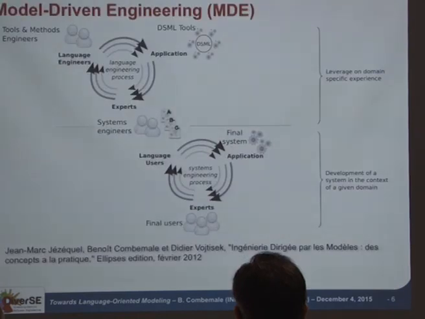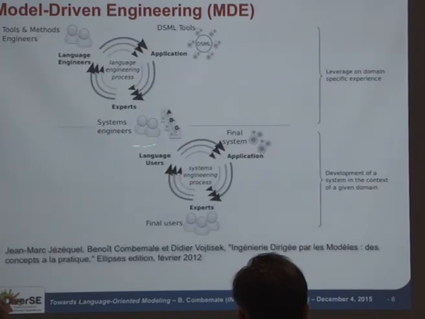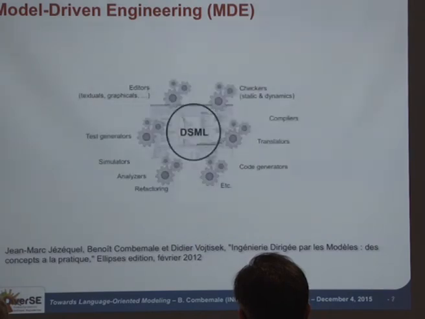So this use of domain-specific models has a big impact on the development process employed in industry, and especially the fact that the development process is broken down in two, with one language engineering process whose main objective is to build the domain-specific modeling languages to be later used by the system engineers in order to build the final application. And when we are talking about the domain-specific modeling language, we are talking about the language itself, which means a set of constructs with their specific meanings, but also about all the tooling around this language.